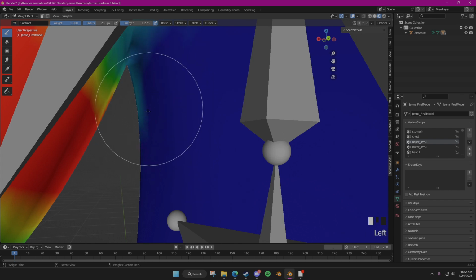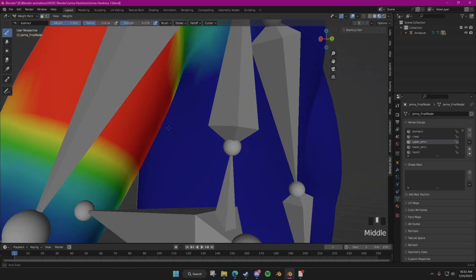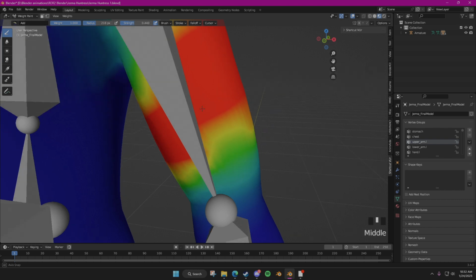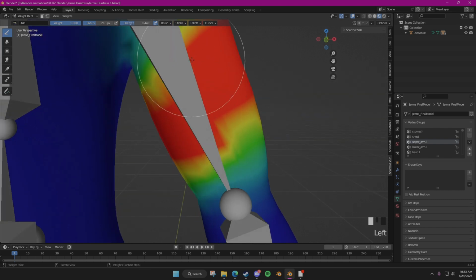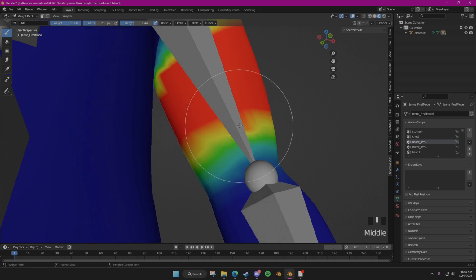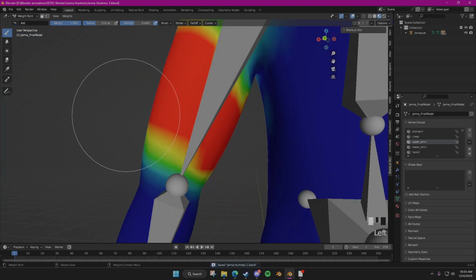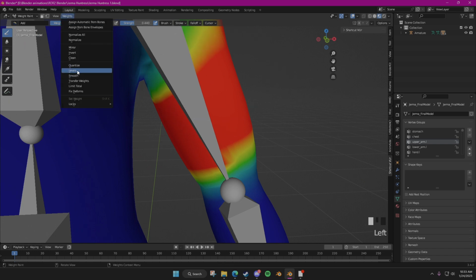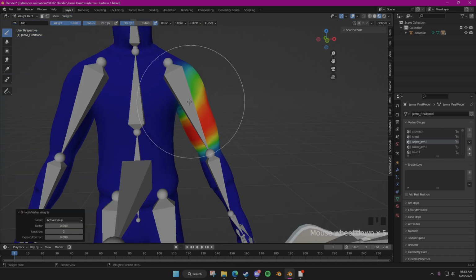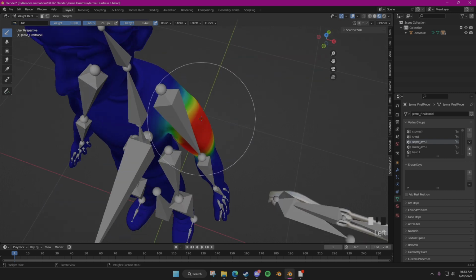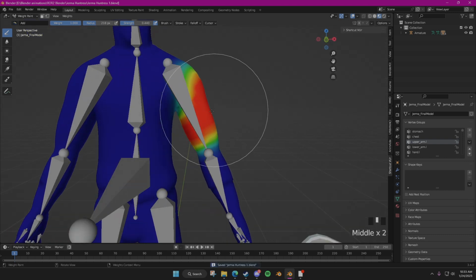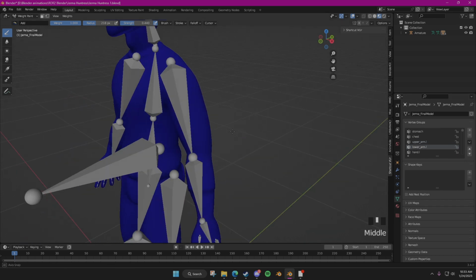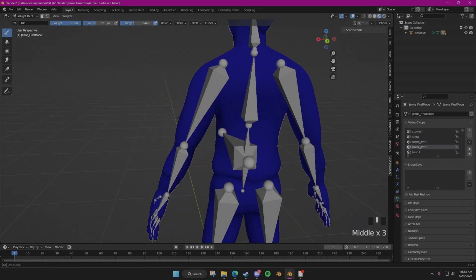And this is the part again, if you did automatic weights, you would just kind of clean up the ones that the automatic weights did. It would make the process quicker. But like I said, always look through it because there's always something you missed. Like the chest is bound to the foot. It gets weird. It's more or less usually correct though, so it's still good to use. There's our upper arm. Honestly, I probably should have turned on symmetry for this. Well, actually, I don't know if that would affect the vertex group equivalent, but probably good to just do this.